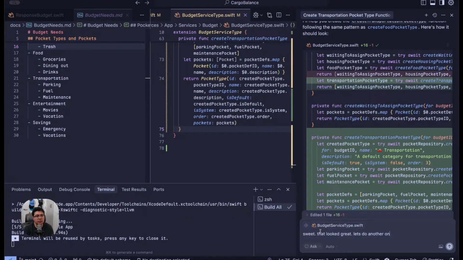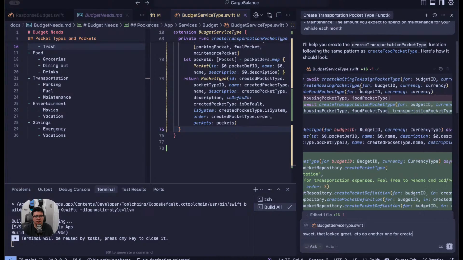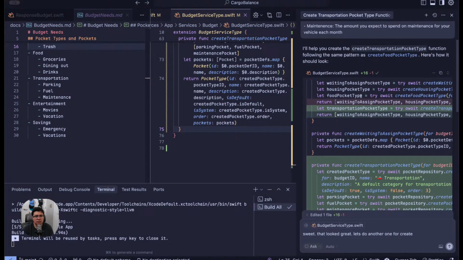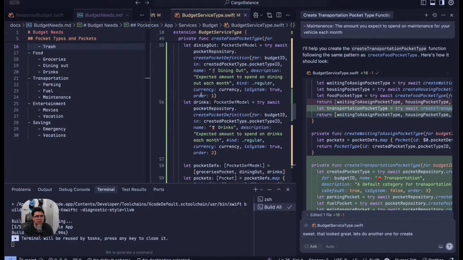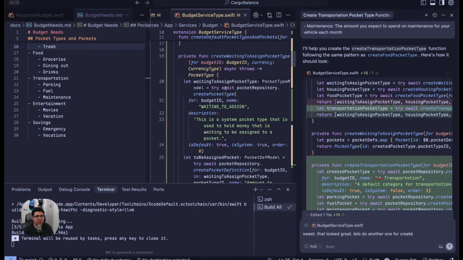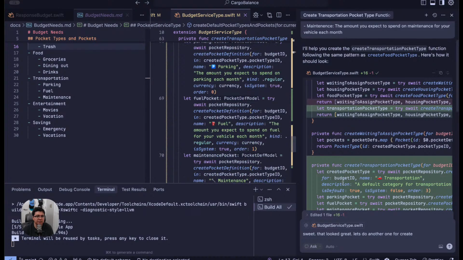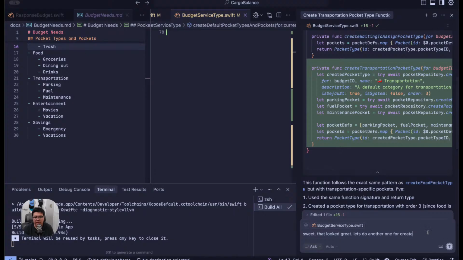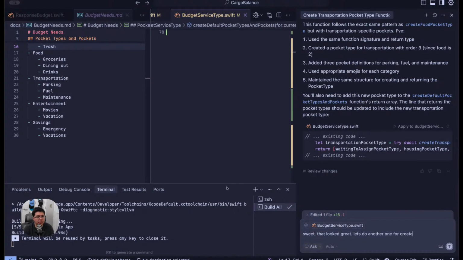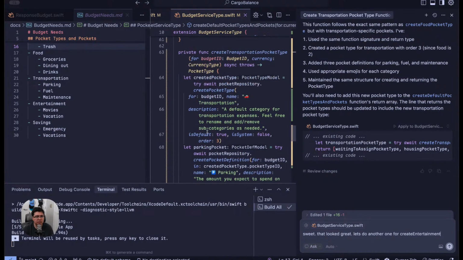Let's do another one for create. Did it add it up here too? Oh, sweet. And it added it up here. I sometimes like repetitive stuff like this, the AI is great for. Create entertainment. What do I call it?